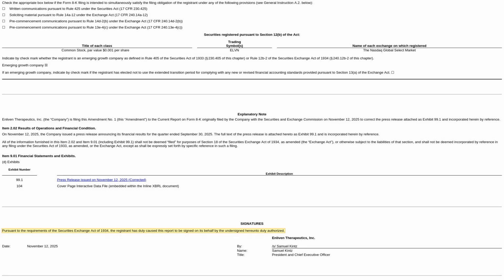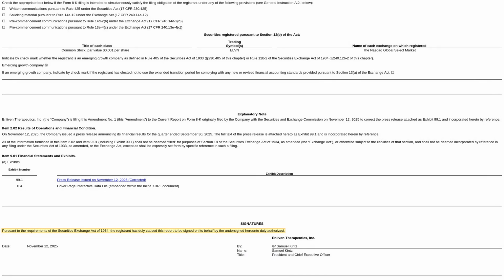We would need to see the actual content of the corrected press release to assess the company's financial health, its revenue trends, or its profitability. For now, we know they've corrected their earnings announcement for the third quarter of 2025. It is a reminder that even sophisticated companies can make mistakes, and it is how they handle those mistakes that often speaks volumes. In this case, they're using the formal amendment process to set the record straight. Alright, that is our breakdown of Enliven Therapeutics Incorporated's latest filing.